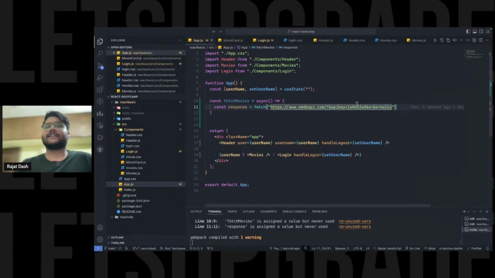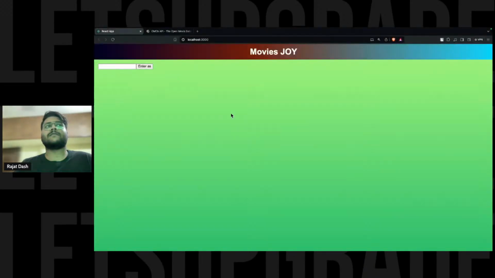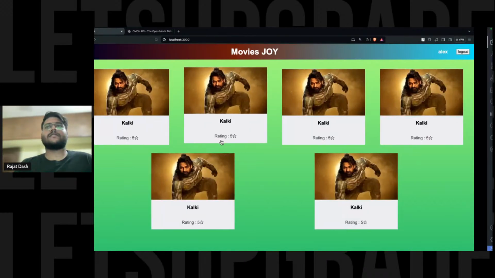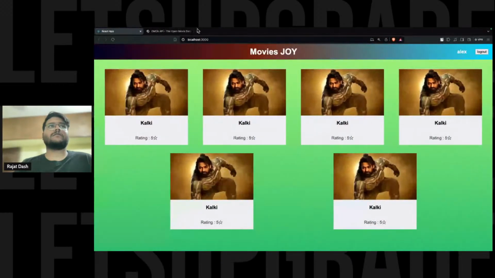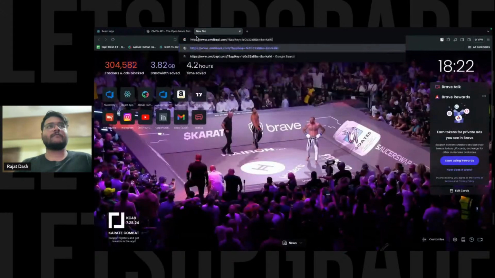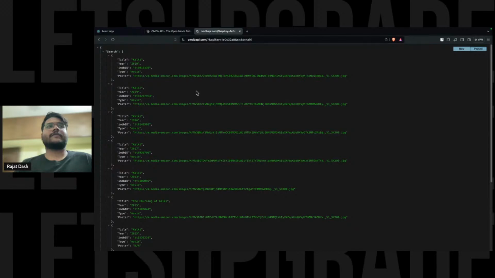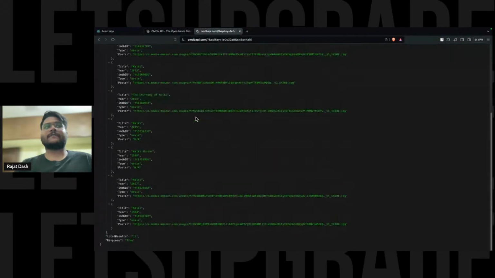First, I will show you an example of giving a title. For example, I've given Kalki here, as we are using the movie poster title Kalki. I'm going to show you how to fetch the movies from this API. If I run this API in my browser, I will be bombarded with some movies.